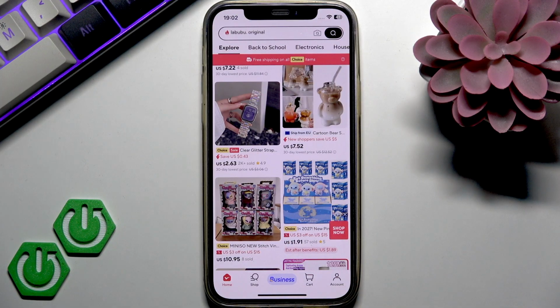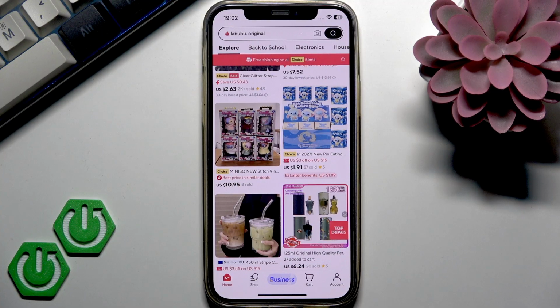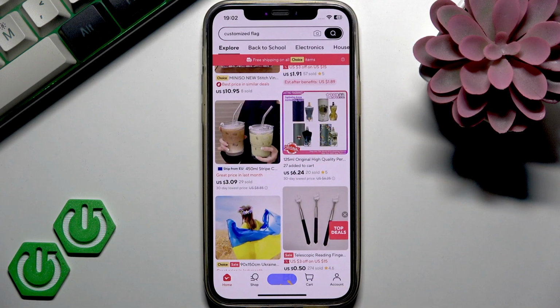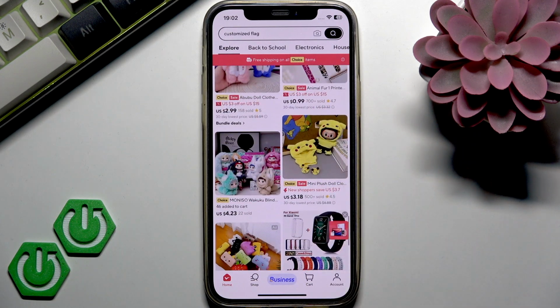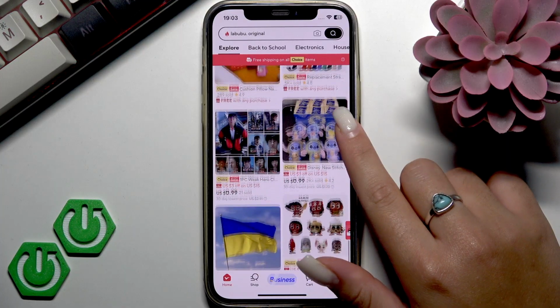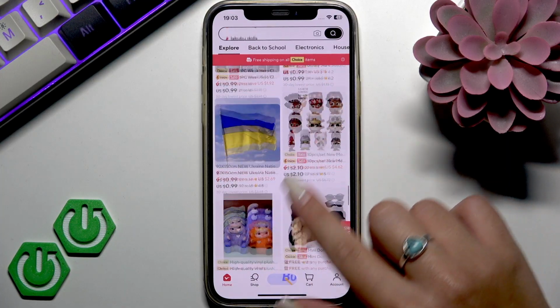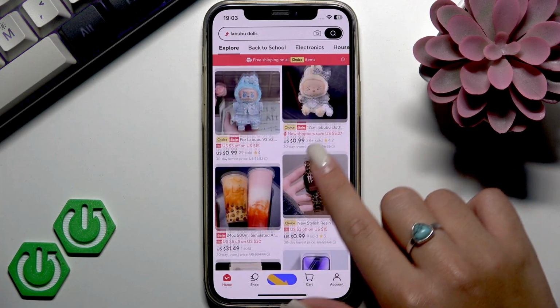So that label is the most important part about returning items on AliExpress. So download that label and print it out, and then you have to carefully pack your parcel and stick your printed label to your parcel. And after receiving your label, you have 15 days to drop your parcel to nearest post office and basically send your item back to the seller. And after that, wait until your package arrives to the seller.